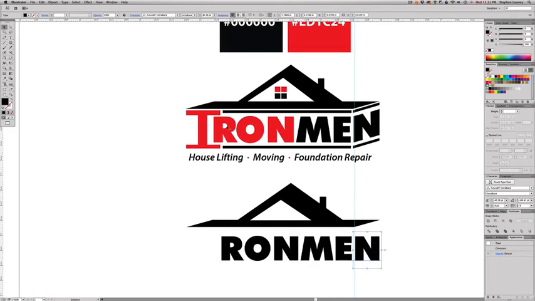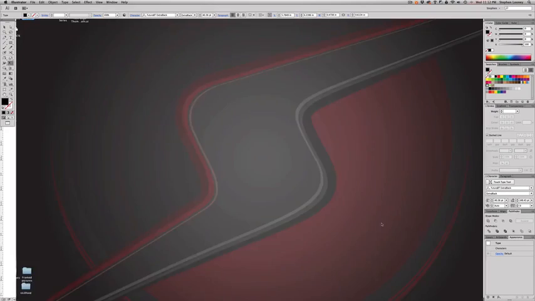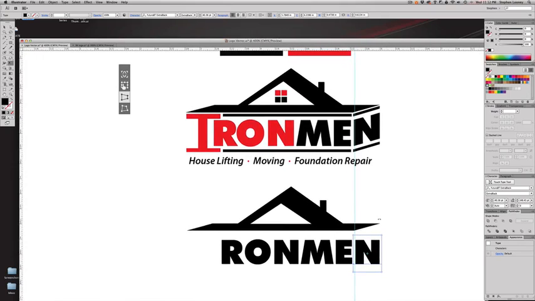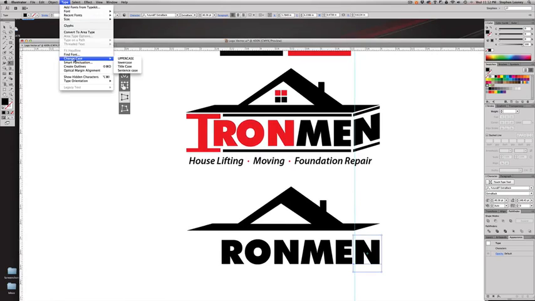What we're now going to do is hit E on our keyboard, and if you're in Adobe Illustrator CC 2014, you can now do different types of distort. So you can do a free distort or a perspective distort, and that's what I'm going to do. I'm going to do a perspective distort on this, and I just want to see what's going to happen if I go like this. Oops, I have to create outlines first. So I'm going to go to Shift Command O, or Type, Create Outlines.